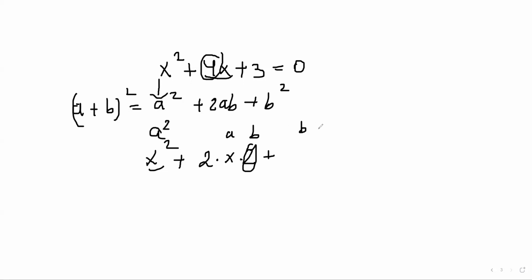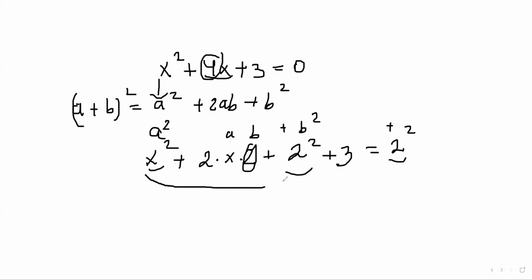So this is a squared. We need to add here b squared. So how to make b squared here? We can take b and add it squared. However, you cannot add to one side only; you also have to add it to the other side. So plus 3 is here, equal. We add 2 squared to both sides. So these 2 squares we added to both sides, which makes the completion here. So 2 squared, 2 squared.